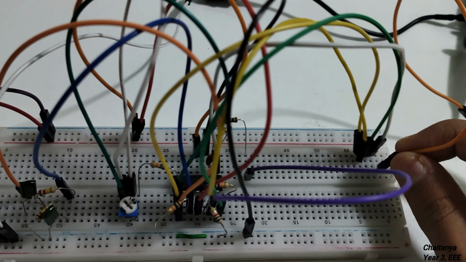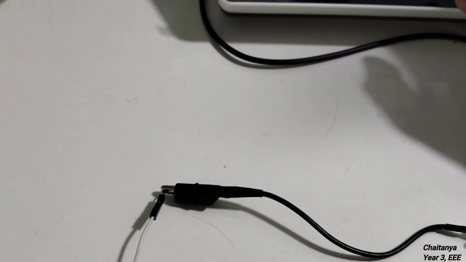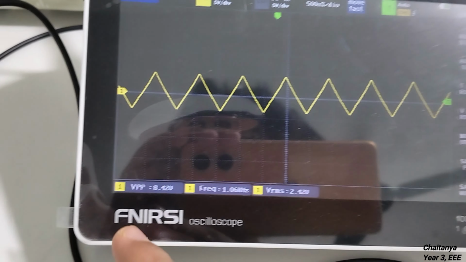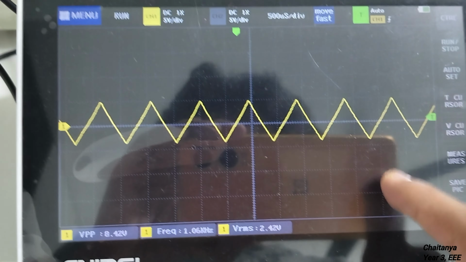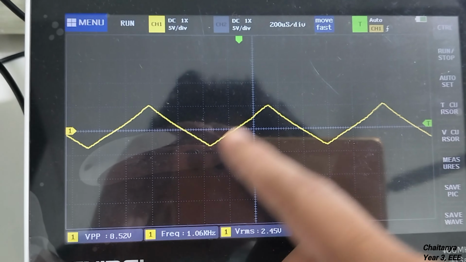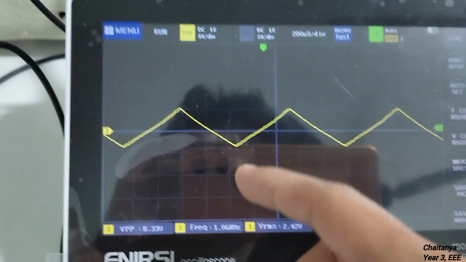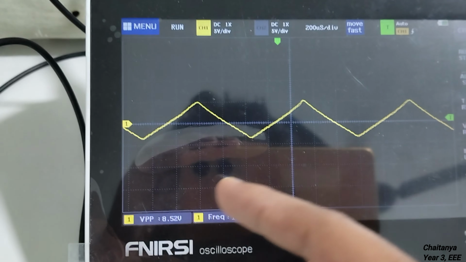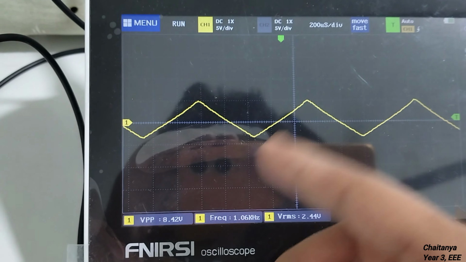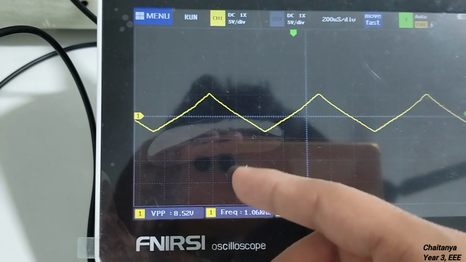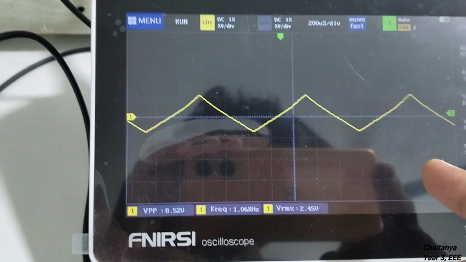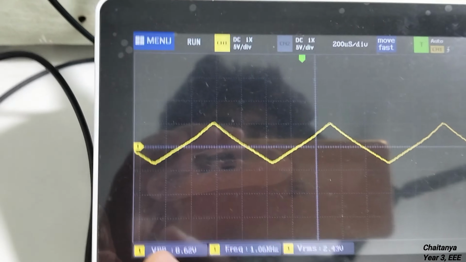And lastly, the integrator, the triangle wave. So we have the triangle wave here, and you can see visibly that it's a nice triangle, basically a positive ramp. Whenever it's getting the positive cycle of the square wave, you're going to have a positive ramp, and in the negative cycle a negative ramp. So that's what integration basically does.